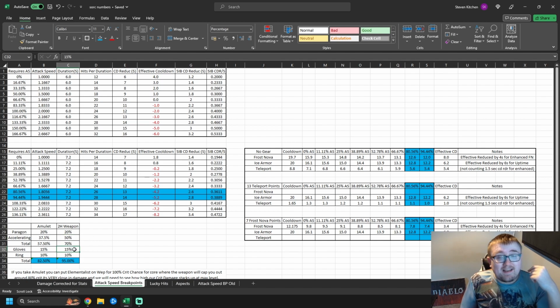Then we can get 2 pieces of equipment. Your rings can have up to 10% attack speed, and your gloves can have up to 15% attack speed. 1 ring 10%, 1 glove 15%, and you've hit your cap. You've hit your 95%. As far as people saying, well, if you don't hit your cap, you can obviously get an extra 10% on your other ring. Yes, you can.